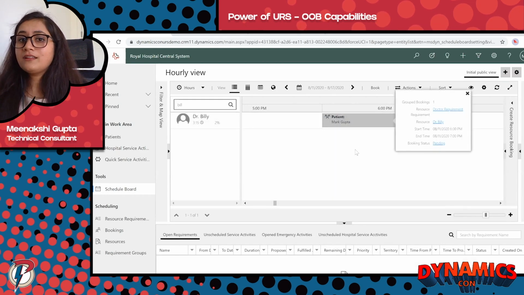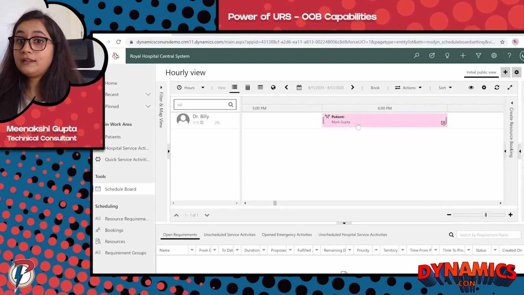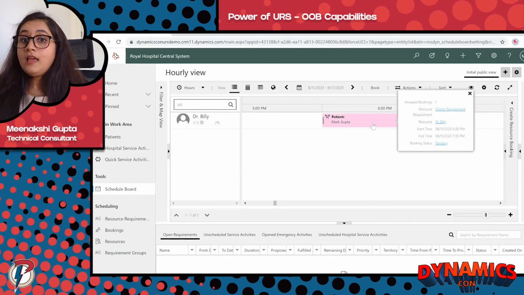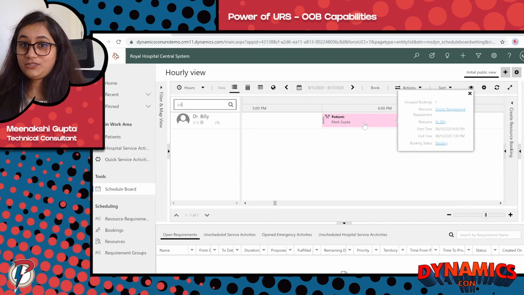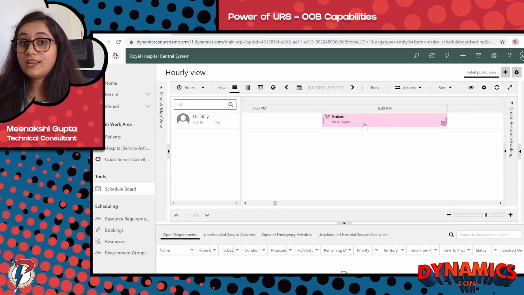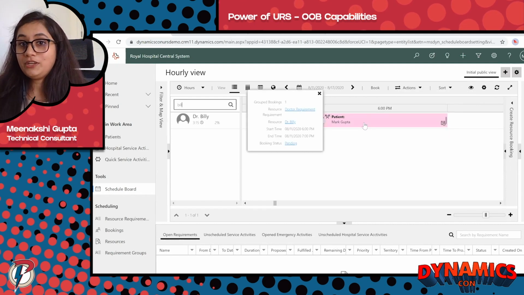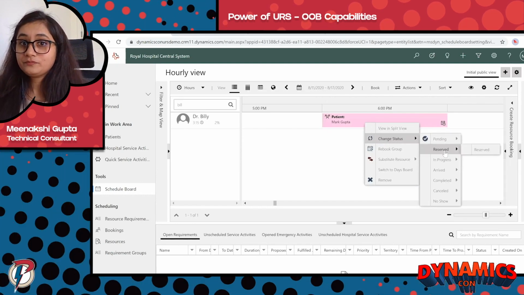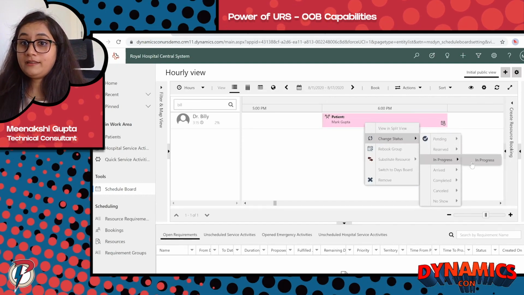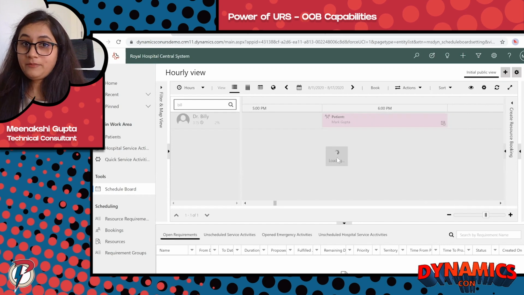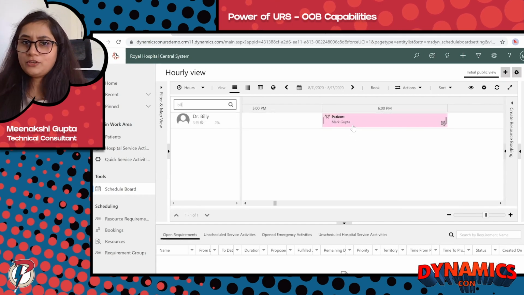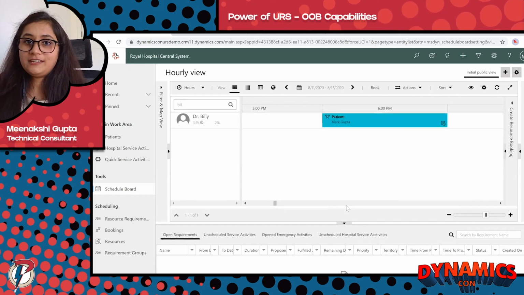Once you mark it, there are different colors which you can choose as per your need. And this is all customizable just via record configuration. If you open the booking status records, you have the color combination facility which you can give. Let's say he was pending, and let's say he came and we say in progress. Let's say the operation is going on for the patient, and you see the color has changed.